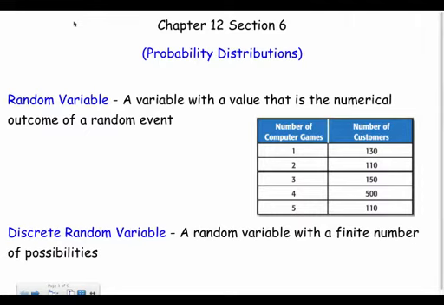We're going to get a little more in-depth into our probability. This really isn't overly complicated. We use some funky terms, but once we start thinking about it, it's not too bad. So we're going to start off with a couple definitions here.